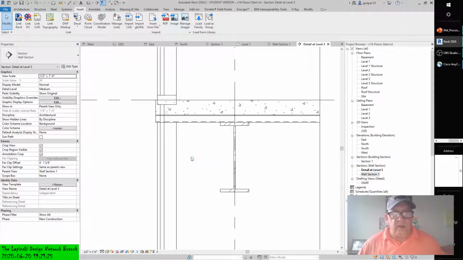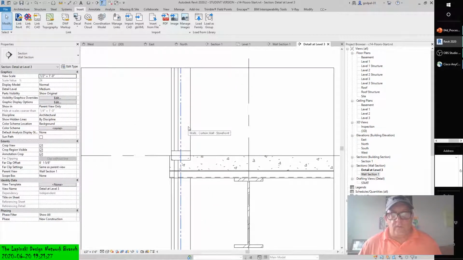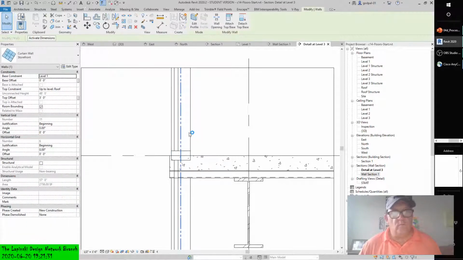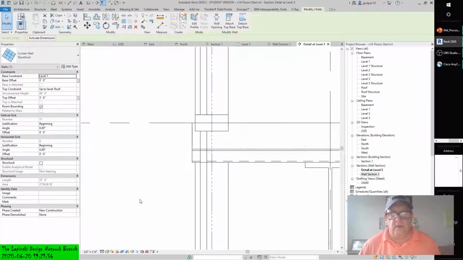So, again, this is the curtain wall with its location line, right? With its location line. And its finished face is 5 inches from it. The mullion is 5 inches from the location line. Again, you know me.